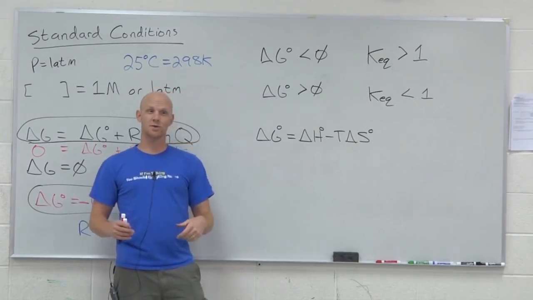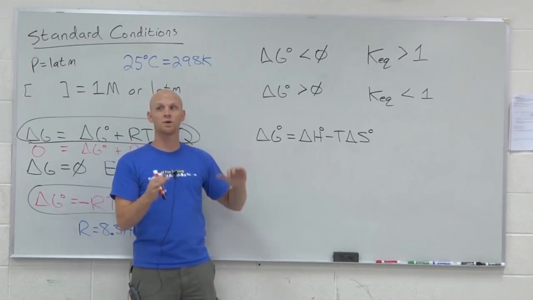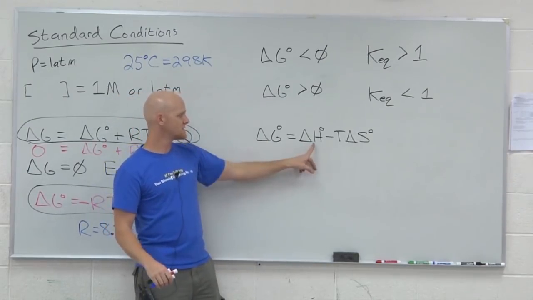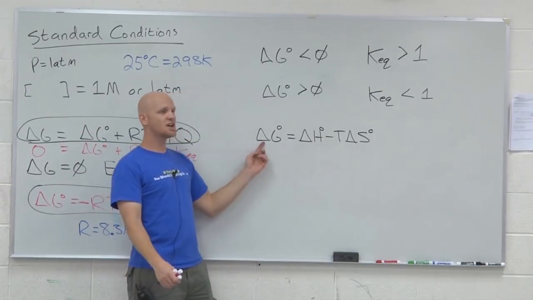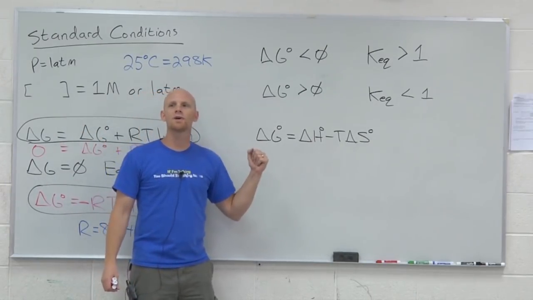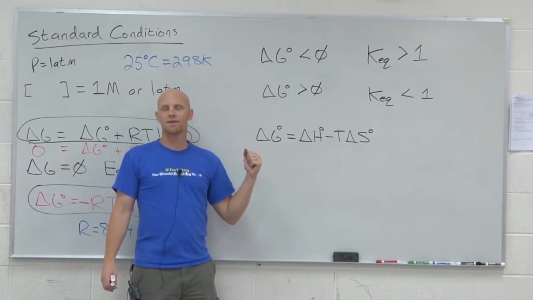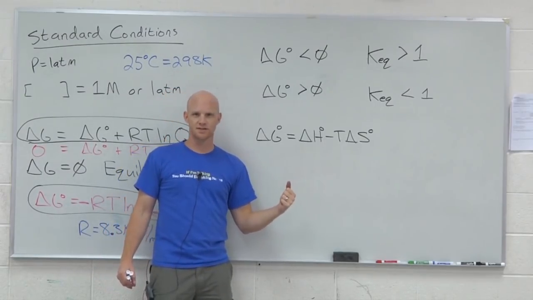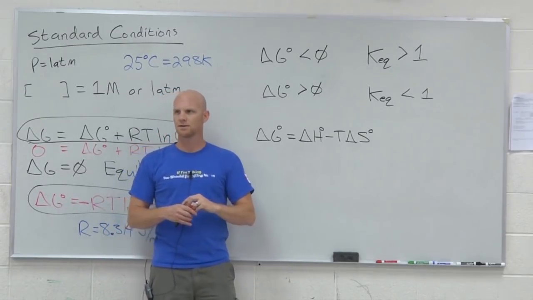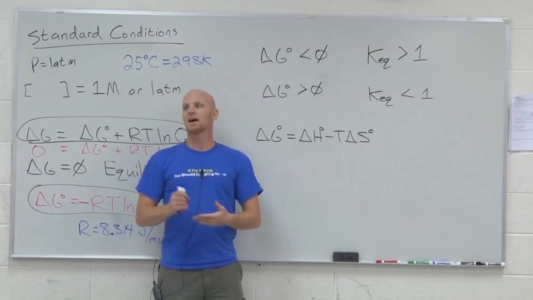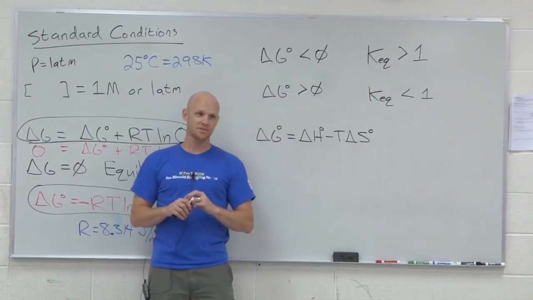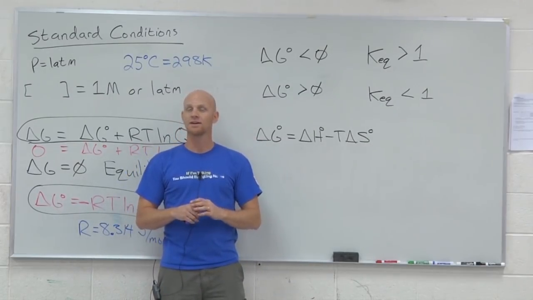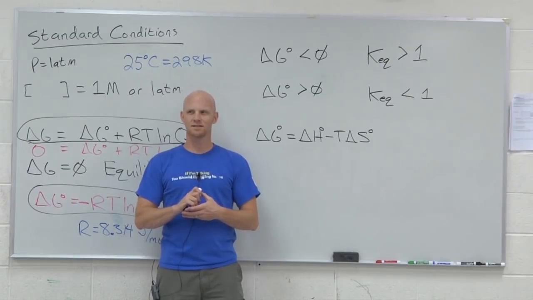In a physical chemistry course, all this gets way more complex, and we'd have more equations. But for Gen Chem, we just assume these are pretty constant over a given temperature range. But delta G changes. Let's say you're doing a phase change. If I have water at 50 degrees Celsius, what phase is it probably in? Liquid. And if I have water at 150 degrees Celsius, what phase is it probably in? Gas.